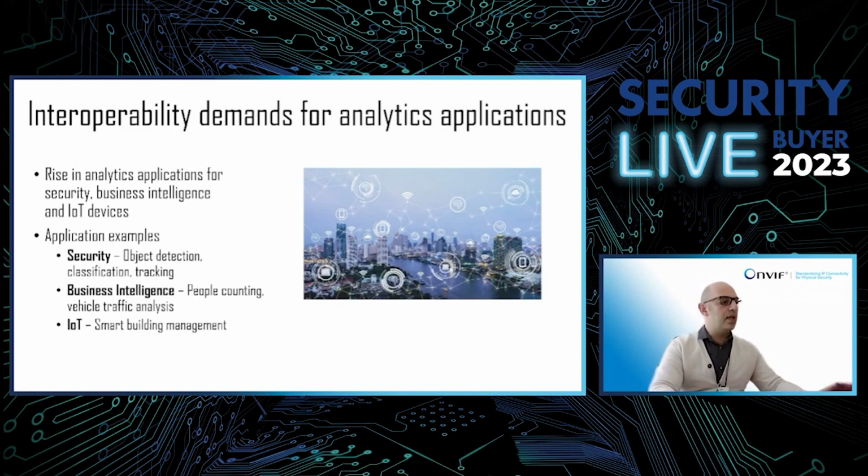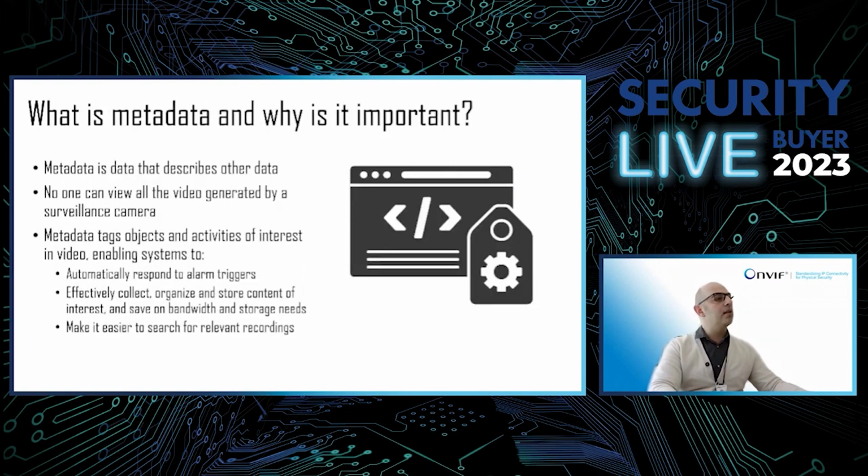So for all of those types of applications, analytics are extremely important, and it's built on what we call metadata. So what is metadata? Basically, metadata is the data that describes other data. If we take an example that all of us are familiar with, our files on the computer, those files have some attributes such as the date when it was produced, what type of document it is, who is the owner, etc. So basically, those are the attributes that explain and describe the data.